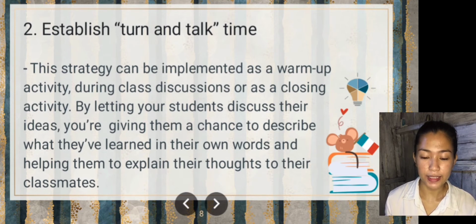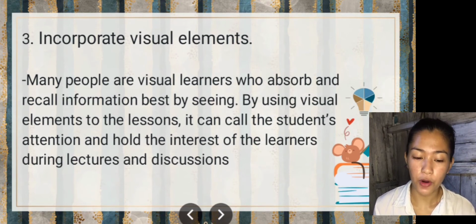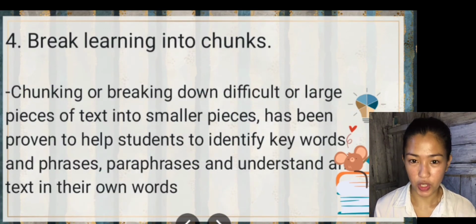By letting your students discuss their ideas, you're giving them a chance to describe what they've learned in their own words and helping them to explain their thoughts to their classmates. Number 3, incorporate visual elements. Many people are visual learners who absorb and recall information best by seeing. By using visual elements in the lesson, it can call the students' attention and hold the interest of the learners during lectures and discussions.